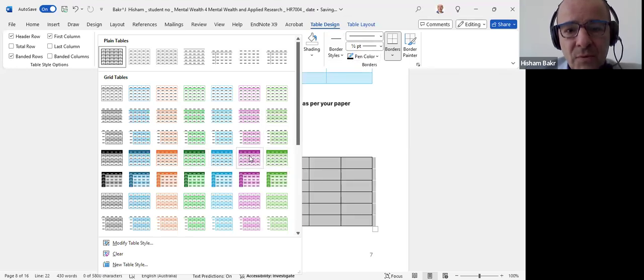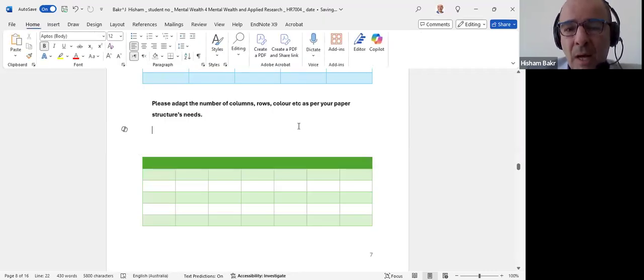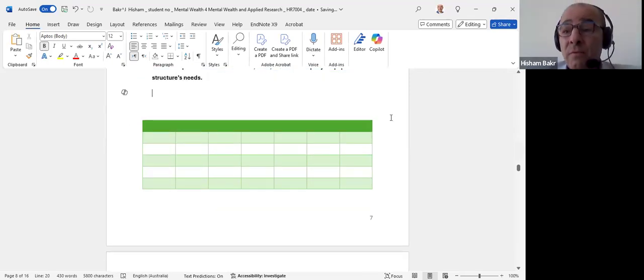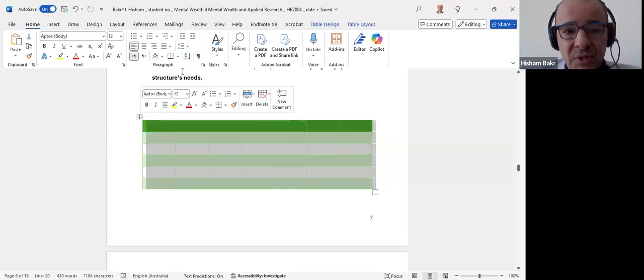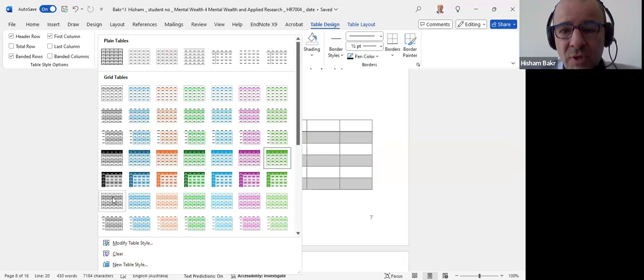The structure, if you select... I'm just talking about a professional look. Okay, lots of good colors, but try to select a professional look for your paper, consistent and convenient with the rest of your paper. So I'm going to have the table design. Let's say I don't have gray.